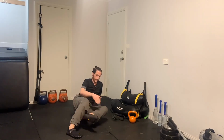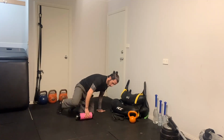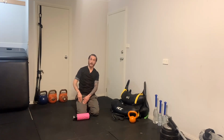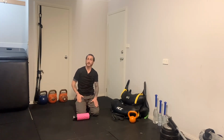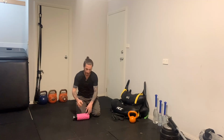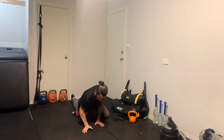Okay, we're going to come along and use the roller now over the front. So we can start off on the mid part of the quad. Our spare knee is going to be our balance. The further out from our object we're using, the more pressure we'll apply. The closer in, the less pressure we'll apply. And we'll rest on our forearms, keeping our elbows directly underneath our shoulders. Just going to lay on the top of that.